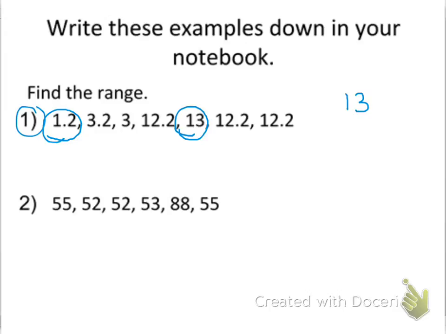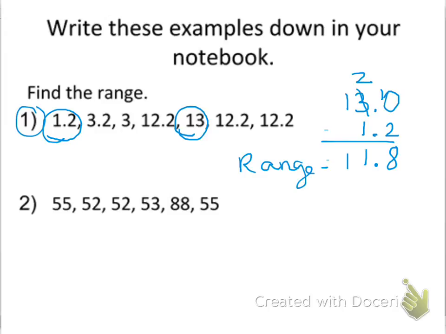So we have a decimal. So we're going to take 13 and we need to subtract 1 2/10. Remember, when we're subtracting decimals, you need to line up the decimal. And with our 13, even though there's no decimal written in the number, there really is a secret decimal right there. So it's 13 0/10 minus 1, and we line up the decimal, so we put it right there, and 2/10. Now we subtract. You can't subtract 2 from 0, so you're going to borrow from the 3, becomes a 2. 10 minus 2 is 8. 2, and then we write our decimal. 2 minus 1 is 1, and 1 minus 0 is 1. So our range is 11 8/10.